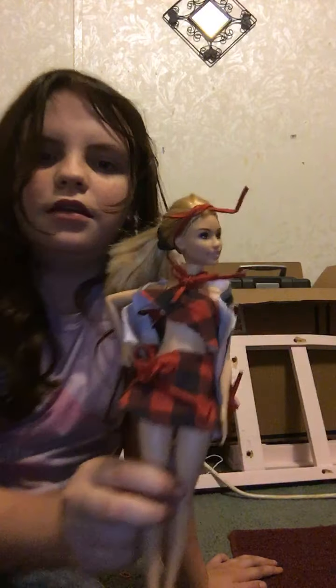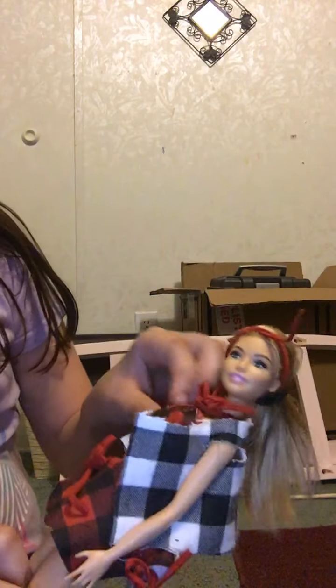I love her, guys. I think I might love her more than Chelsea because her outfit was harder to make. Oh my gosh, guys, that looks bad, doesn't it? It looks terrible, so let me fix that.